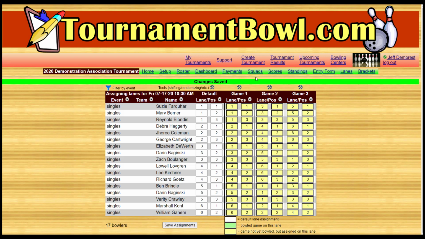So I hope that that's helpful for you. It's not required to do your lane assignments online. If you do, then bowlers can see what lanes to go on. If they're bowling in brackets, they will see what lane their opponent is on. And if you're bowling a match play format, then lane assignments are required because that's how Tournament Bowl knows who the matches are. Otherwise, it's just part of having a complete tournament.